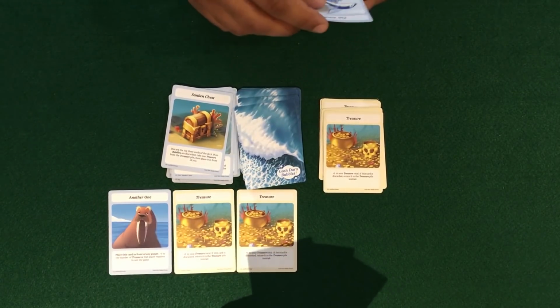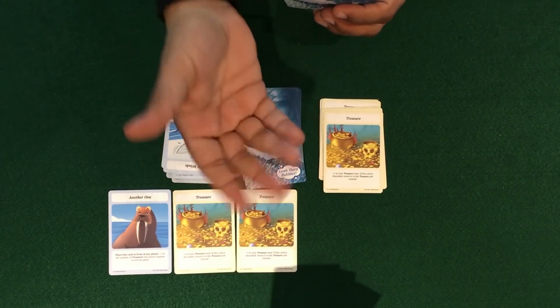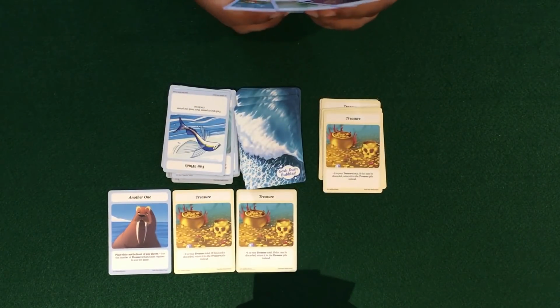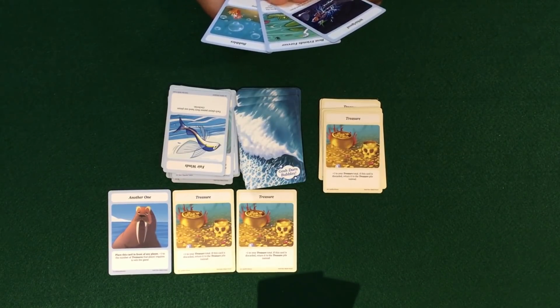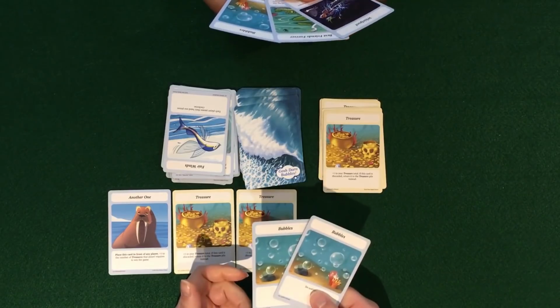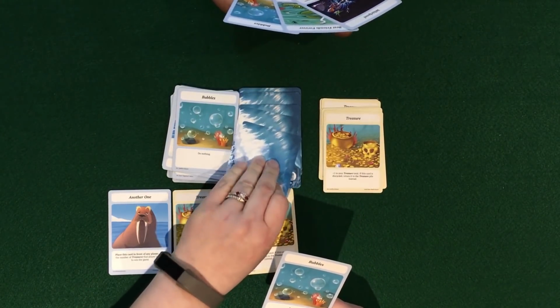But you know what? Each player now passes their hand clockwise. So hand it over. She's not going to be very happy. Remember, try to keep him on camera there. So Jason just gave me Bubbles. And then I can't draw up until the end of my turn, so I have to play Bubbles. And then I can draw 2 back up.